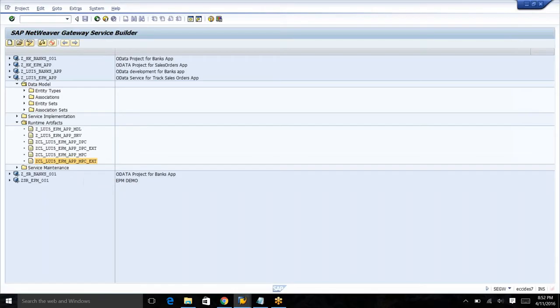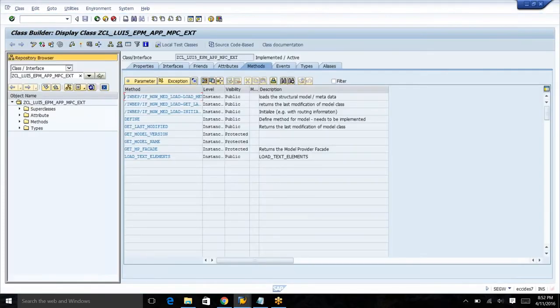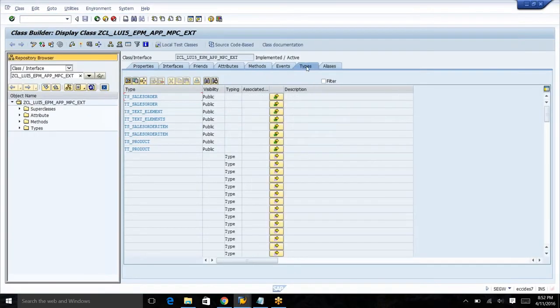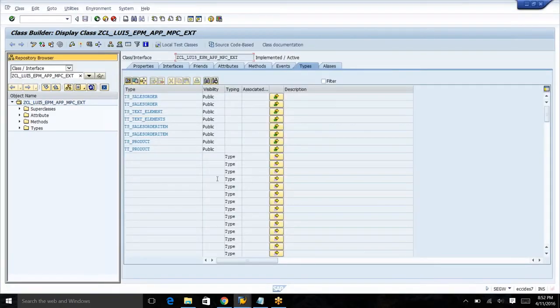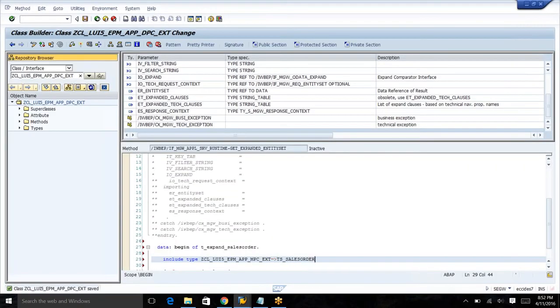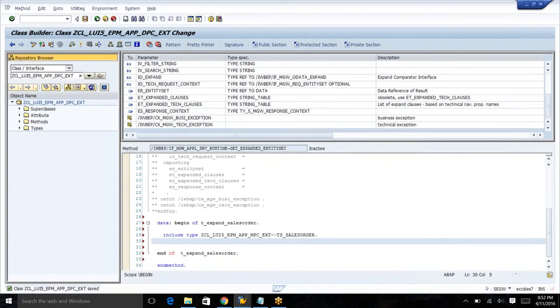Just say sales order, and you'll say another table.